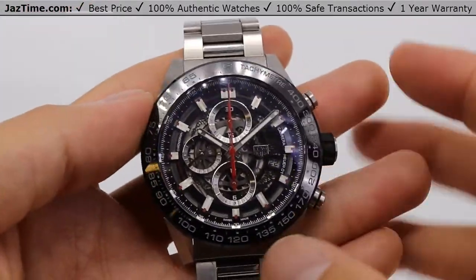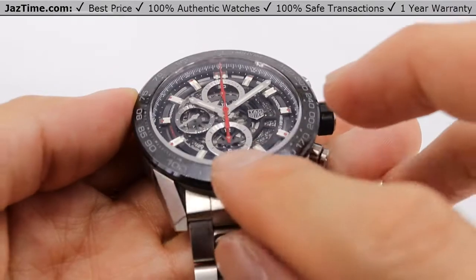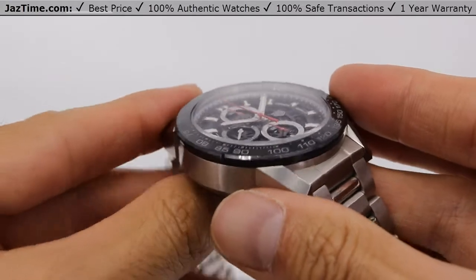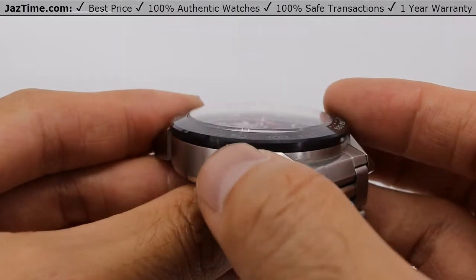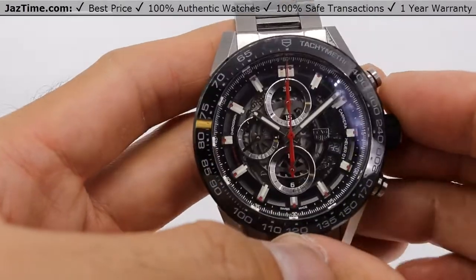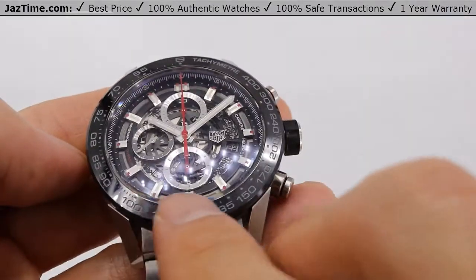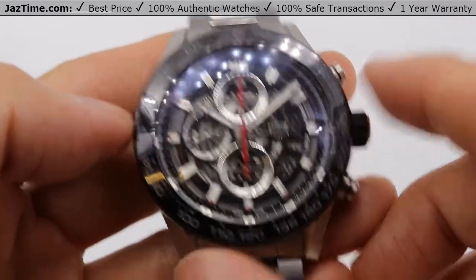Now the bezel — since we're talking about the case and the bezel's right here — it's fixed. You can't move it. You might wonder what kind of bezel it is: it's PVD. You might think it's ceramic and it looks like ceramic, but it's actually PVD. It kind of reflects right there because PVD is stainless steel that has been treated so it's black and so it doesn't fade or scratch. And if you look at these indentations, they're actual indentations as opposed to applied markers or applied paint, which is also quite a nice touch.